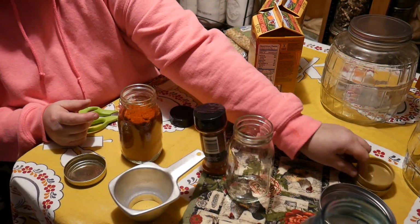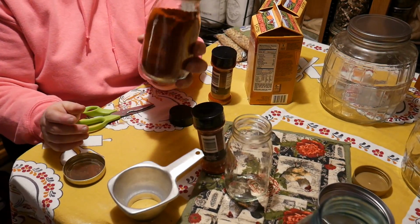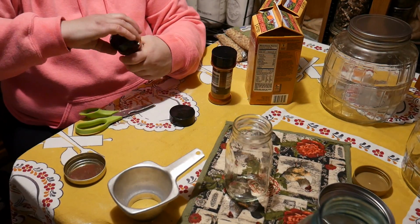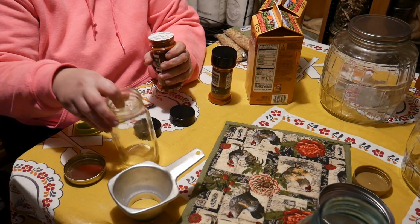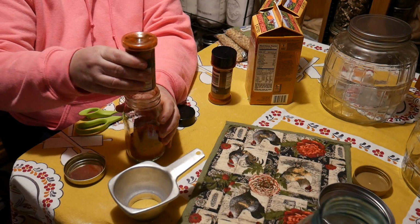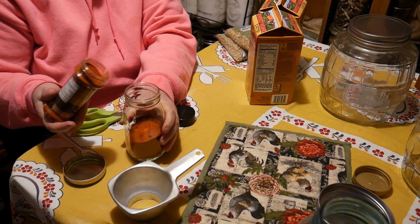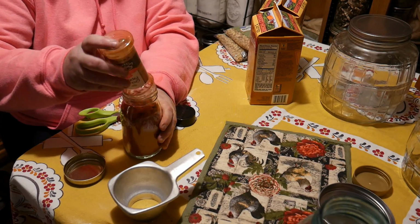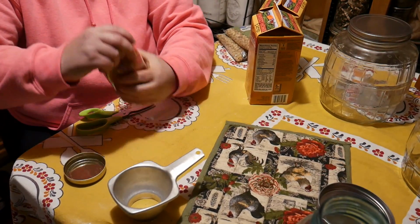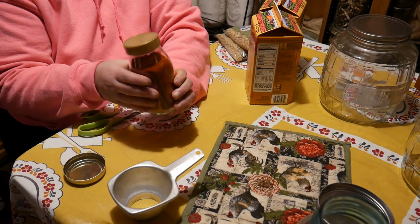So, this was actually a salad dressing jar that my friend Sue saves for me, and I love these jars. I think these are my favorite jars, the Marie salad dressing ones. I grew a little bit of my own paprika last year, and it worked out really well, so I'm hoping this year to make more of my own. All right, so now we have them done, and we want to make sure we label it paprika so we know what it is. So I've got to get my pen and label it.